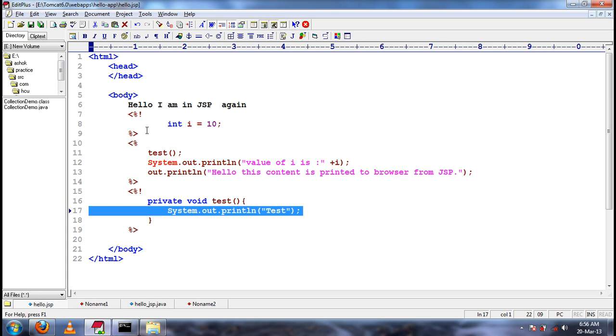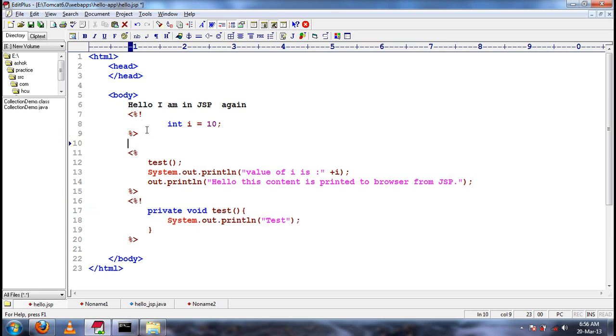So, we told that the directives will give some directions to the JSP page. There are several actions that we can perform using a directive. Okay, we'll discuss them one by one, but directives are very important.